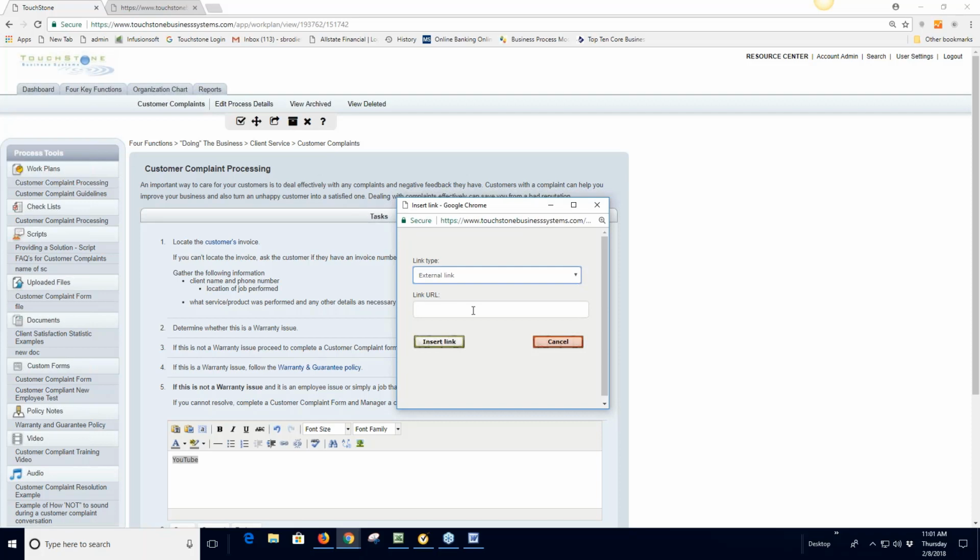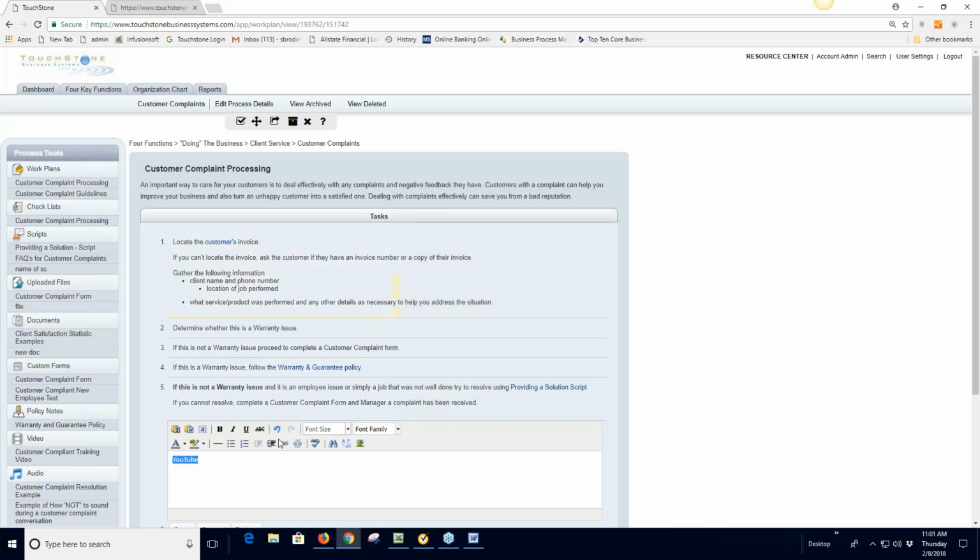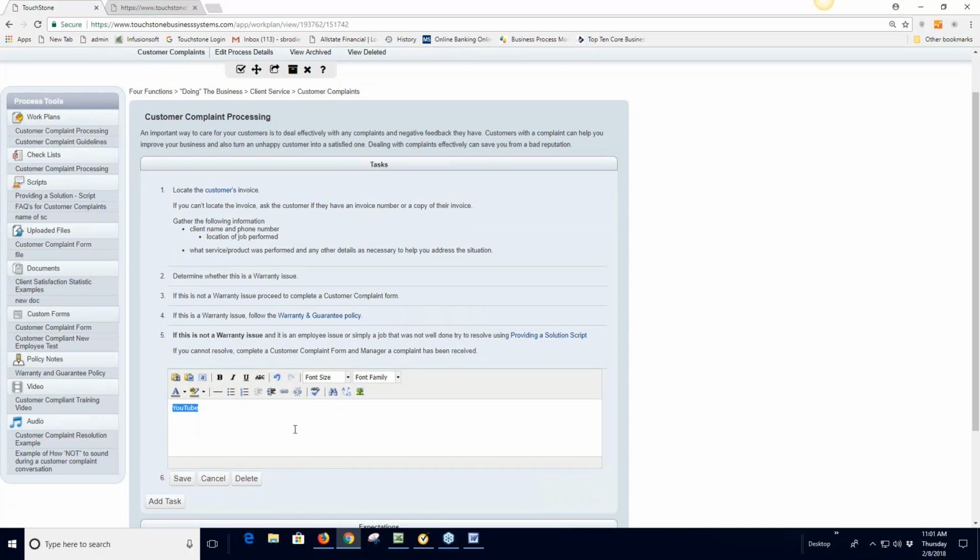So inside of YouTube, there's a place where you can get the URL. You can either copy it right from the address bar, or there's another way you can get the URL, but copying it from the address bar is fine, and then paste it right into this URL and hit insert. And then this word will take that person to the YouTube video. So that's one way to do it. If you can download YouTube videos and then upload them to the video tool, you can do that as well.